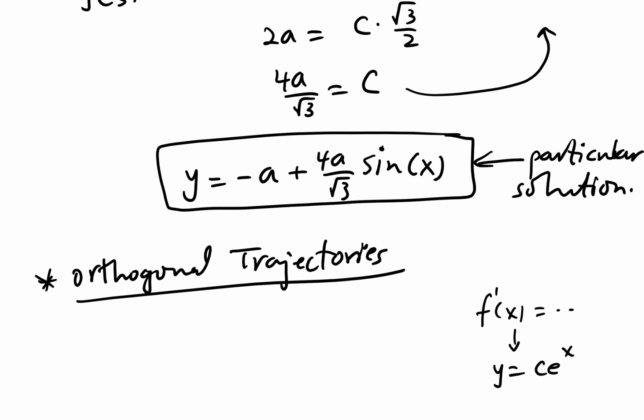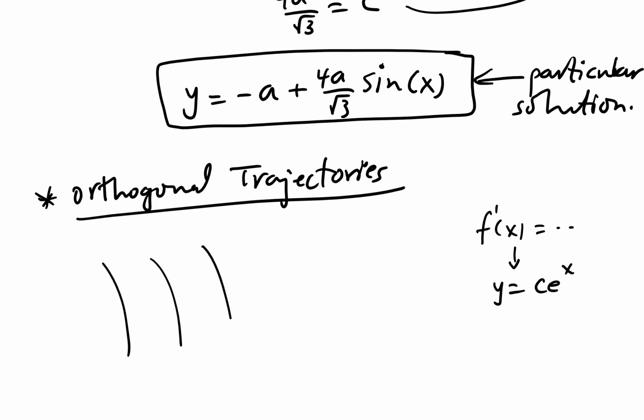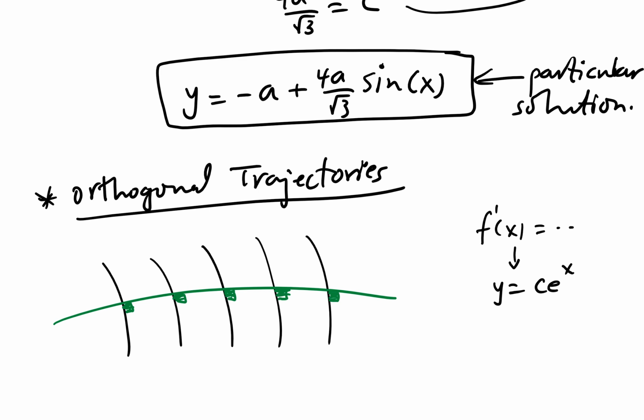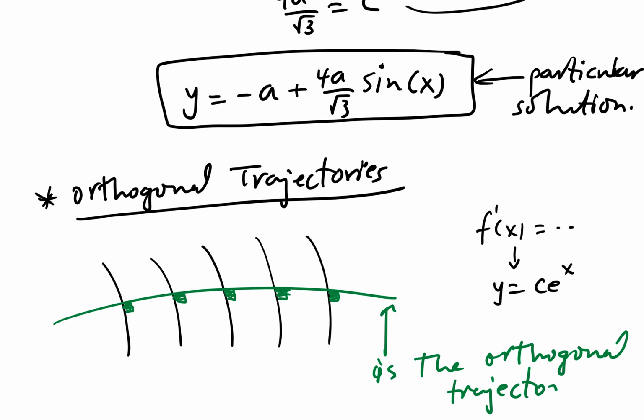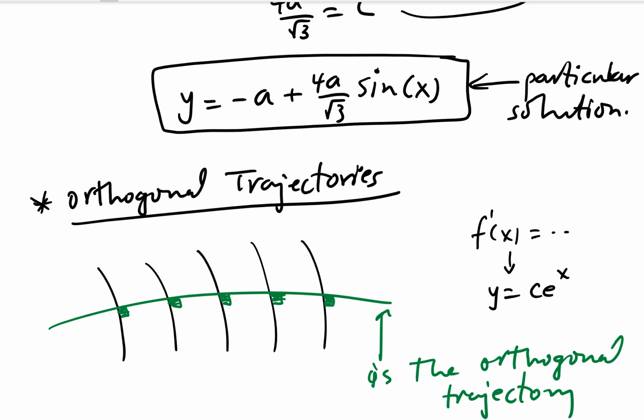So all these curves that you have, let's say you draw many curves as solutions. There should be one other curve or one line or whatever it is. That curve is perpendicular to all these solutions. Perpendicular to all of them. So this line or this curve here is the orthogonal trajectory. The word orthogonal means perpendicular.